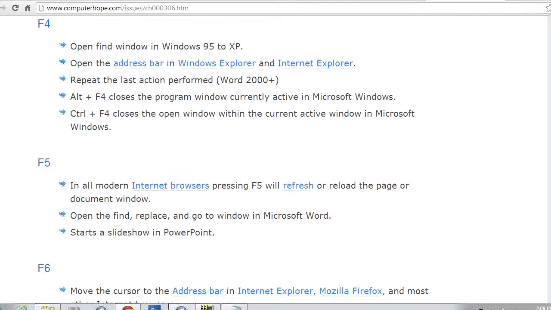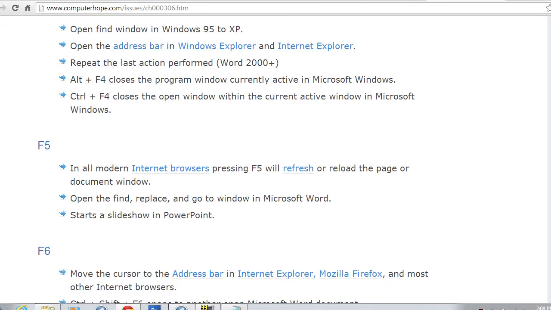Sure. So F5. This is a common one. It will refresh any browser that you've got open. And it doesn't matter whether it's your Internet Explorer or Google Chrome or Firefox. You hit F5. It's the same for all of them, isn't it? Yep, and it refreshes across all of the browsers, which is very, very useful. Especially if you're looking at something that completely updates all the time. Bear in mind, if you hit F5 and refresh when you're logged into a secure session, it'll make you log in again because you break that session. That's right. Secure sessions have all sorts of privacy settings and security settings that you have to take into account when you're using them. Yep.